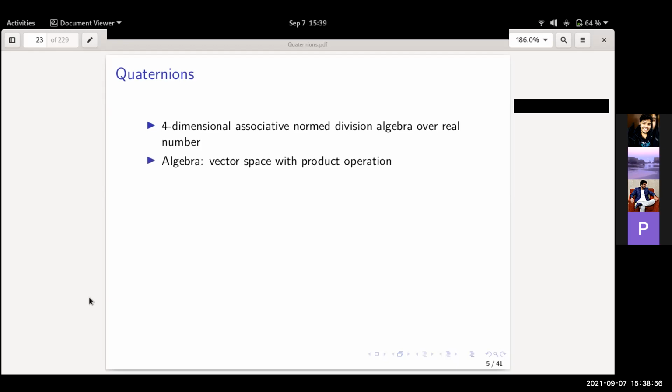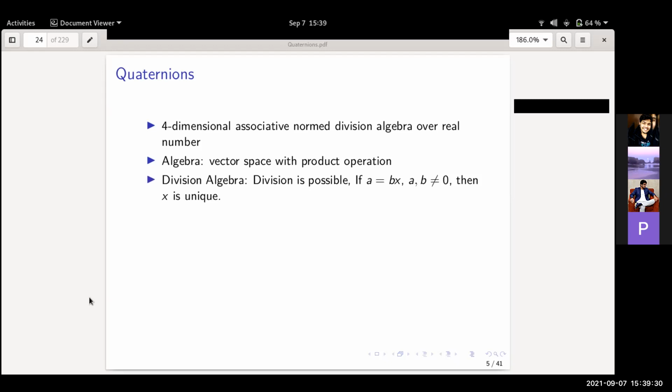So don't worry about these complex names. We will be defining the expressions. Algebra basically means it's a vector space with a product operation. Complex numbers are a vector space. It also has a product operation, and it is not just any normal product operation. The product operation is also nicely behaved. You can multiply complex numbers in a nice way to obtain nice results. Niceness basically means that it has the inverse and things like that.